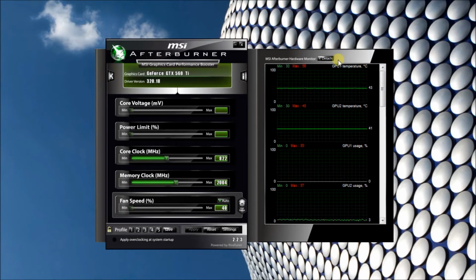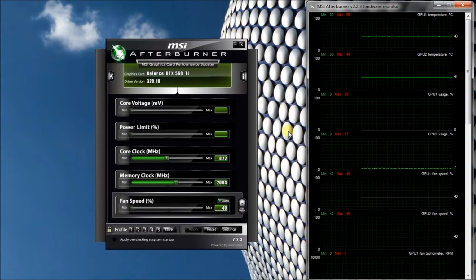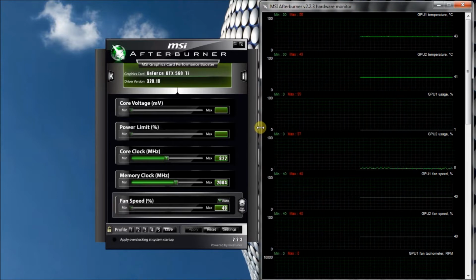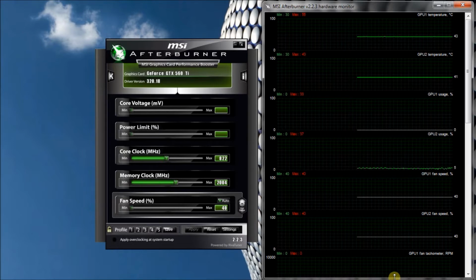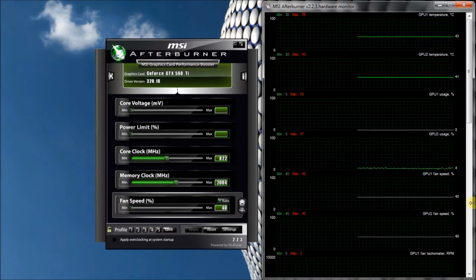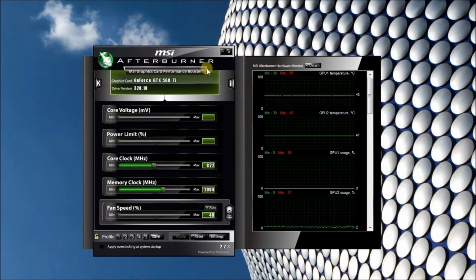The nice thing about this is you can actually detach this panel, and you can resize it, make it larger, you can see more of the history. If you go into the settings, you can actually determine a place where you'd like to have a log of this information stored, and you can go back and review it. We'll get into that in a minute. So for the time being, we're just going to close that out, and you'll see it goes right back into being docked onto this main window. So there's the interface. Pretty easy to understand.